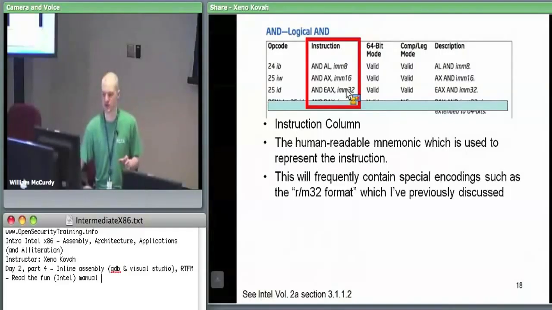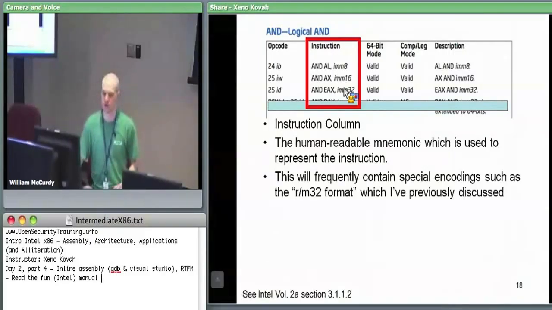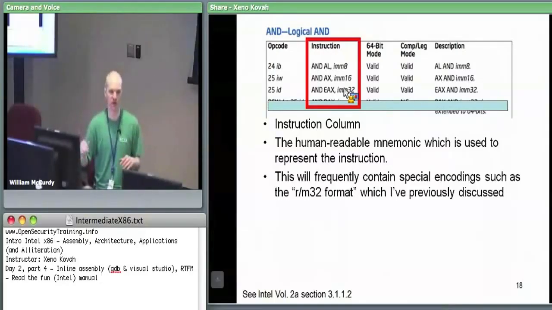Instruction is something like, you fill in this immediate 32, for instance. So it's going to be AND EAX and then 0xFFFF1234, whatever. Or it could be a 1 byte version, AND AL and then hex FF or something.